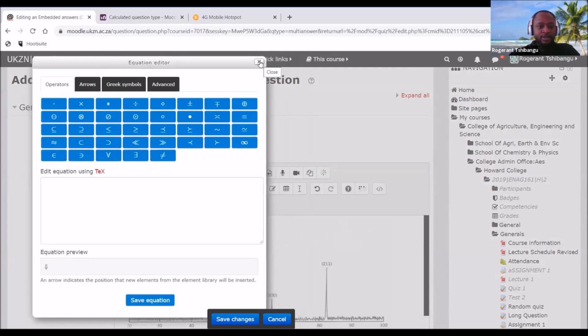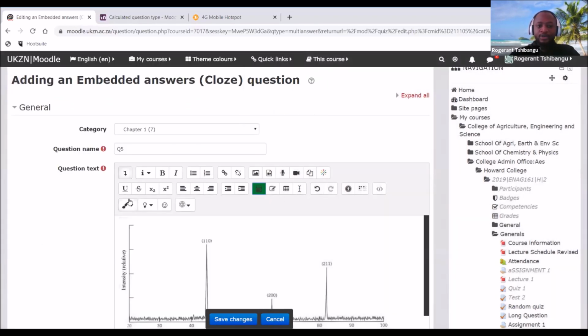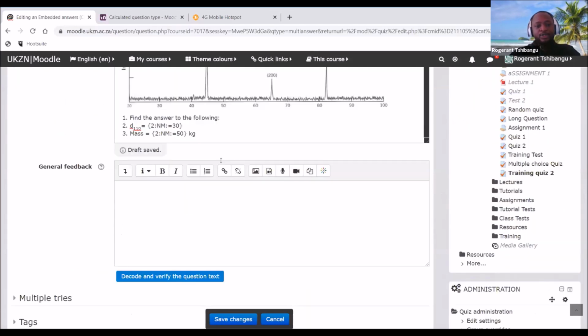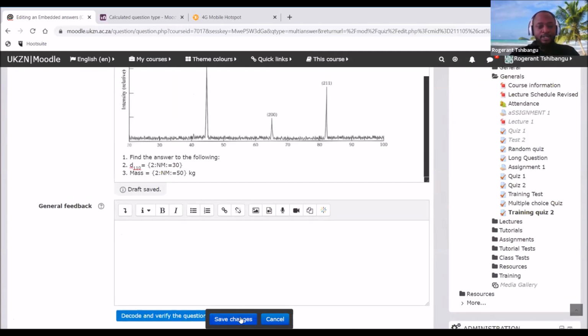As I said, there are so many options and so many ways of using it. Try to play around with it in your free time, and see which one works for you, and then use it accordingly. Okay. So let's assume these are the two that I want, I save that, and then I'm done.